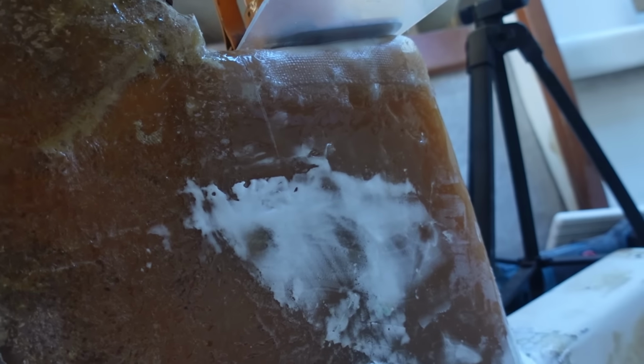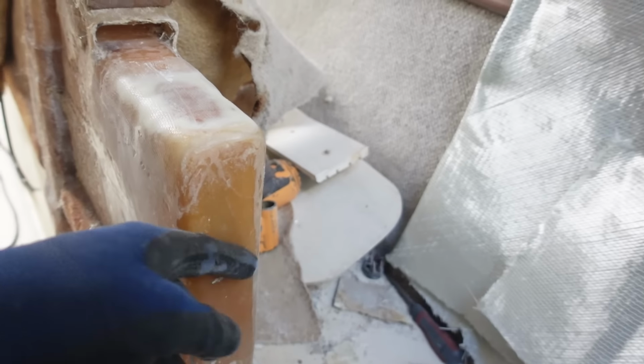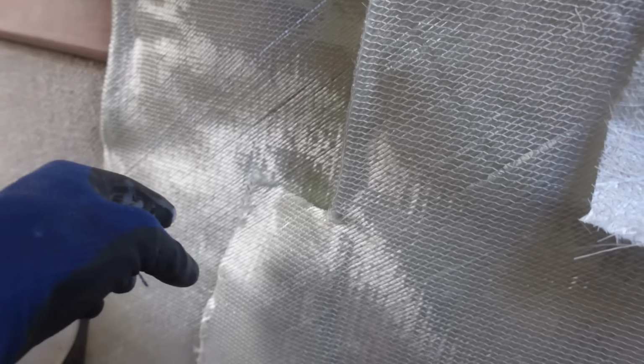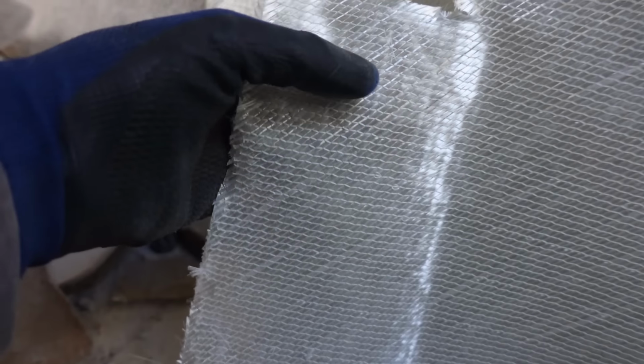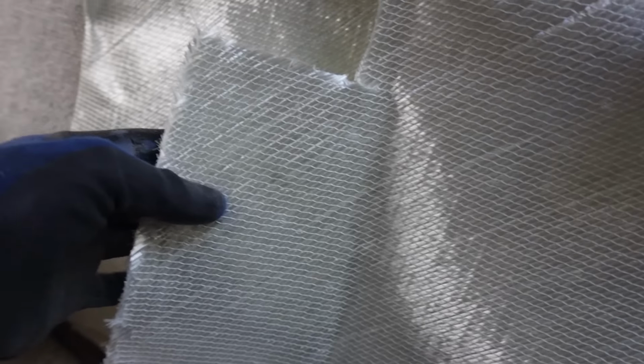It's another day, and this epoxy stuff has cured up quite nicely. I've just cleaned it up a bit. We've got some of this stuff. This is a combination mat. So you can see it's got one weave going that way and it's got stitches on it. And that stitches onto this chop strand mat at the back. So that's why they call it the combination.